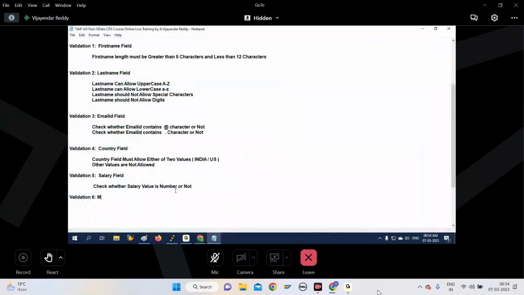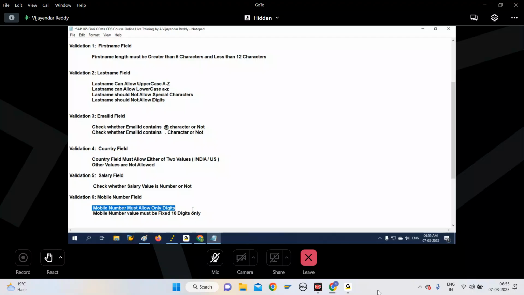Okay, so this is on mobile number field. Mobile number must allow only digits, and mobile number value must be 10 digits only.